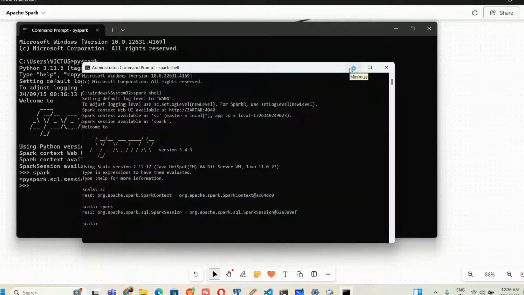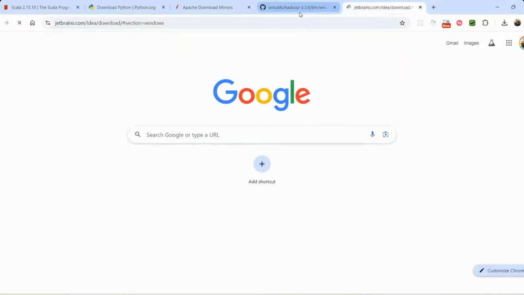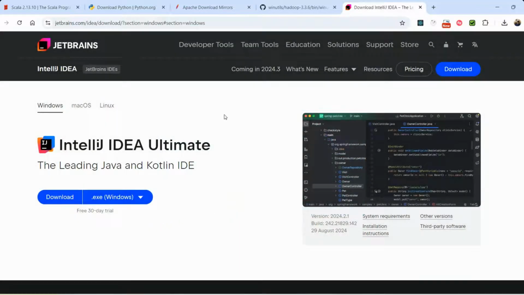So let's do that. For working with Java, I would recommend going for IntelliJ, and you can download the community version from here. That will be free of cost for you. I don't want to go for the ultimate version.